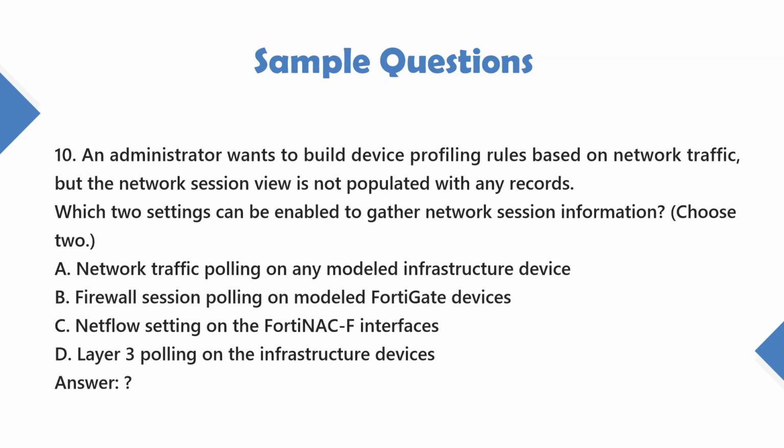10. An administrator wants to build device profiling rules based on network traffic, but the network session view is not populated with any records. Which two settings can be enabled to gather network session information? Choose 2. A. Network traffic polling on any modeled infrastructure device. B. Firewall session polling on modeled FortiGate devices. C. NetFlow setting on the FortiNAC-F interfaces. D. Layer 3 polling on the infrastructure devices.